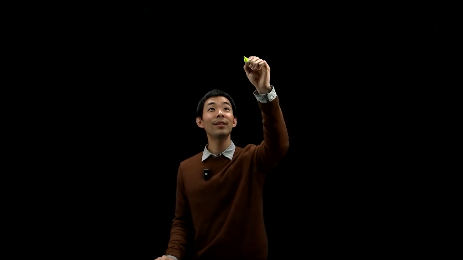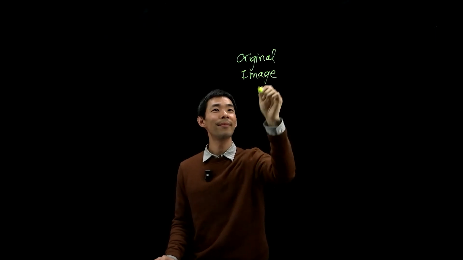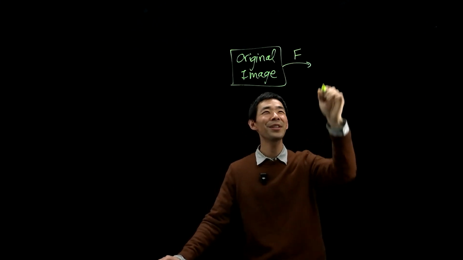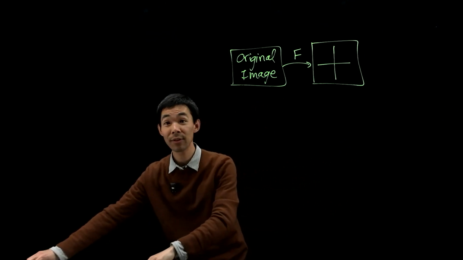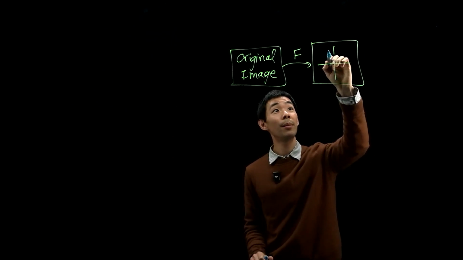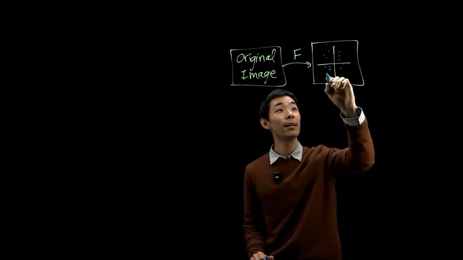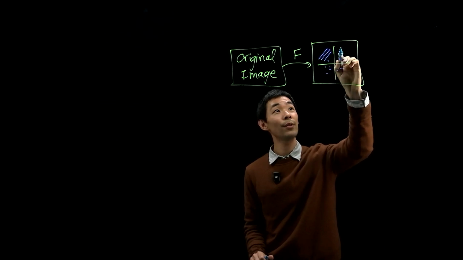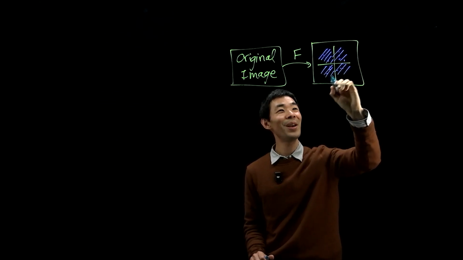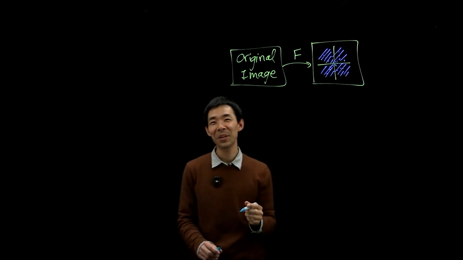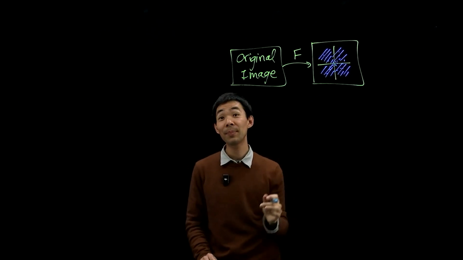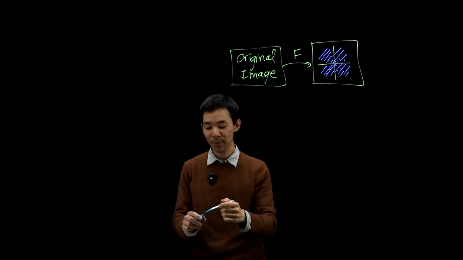OK, so in summary, what we've done is you take an original image and Fourier transform it, which was initially very complicated. So let's just put a lot of points in here. You had points everywhere. In fact, it fills this whole domain. It was a little bit more concentrated along the origin. It looks something like this. So this was the Fourier space version of the original image.